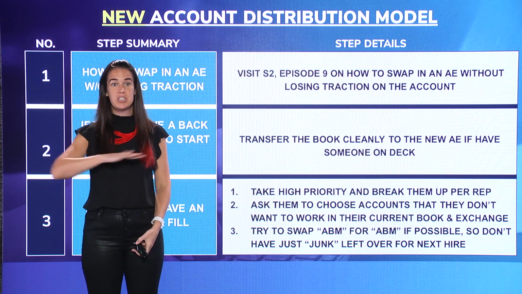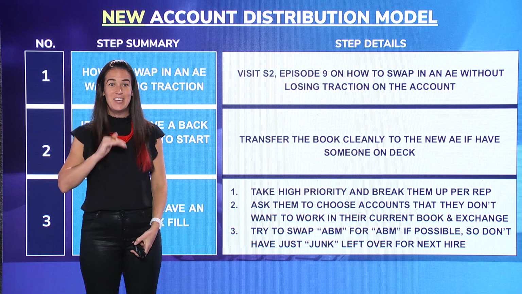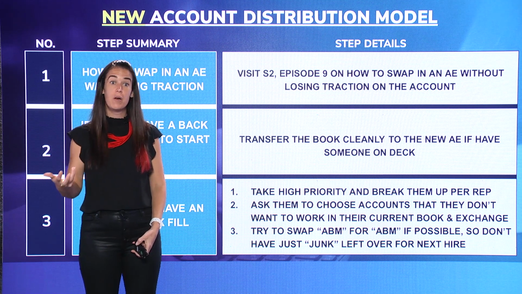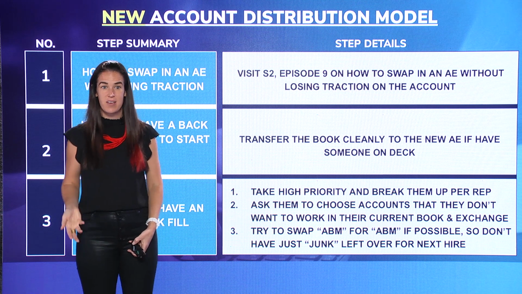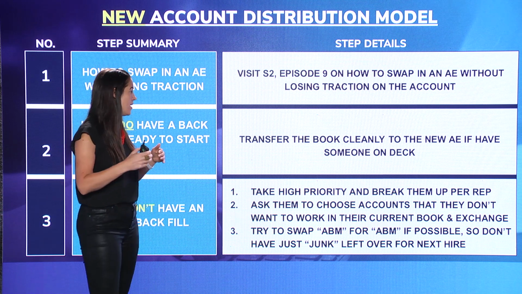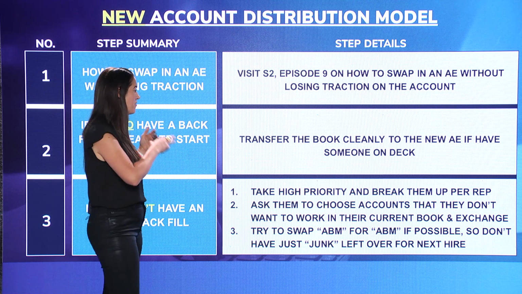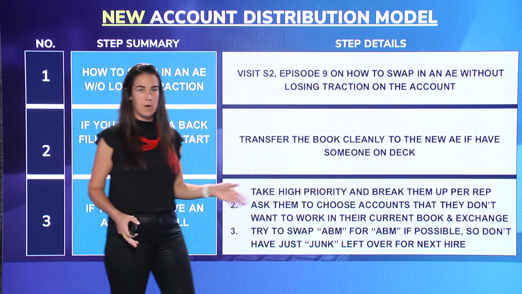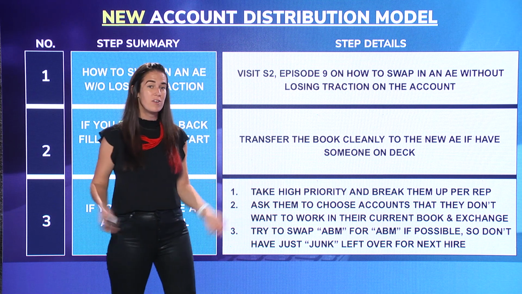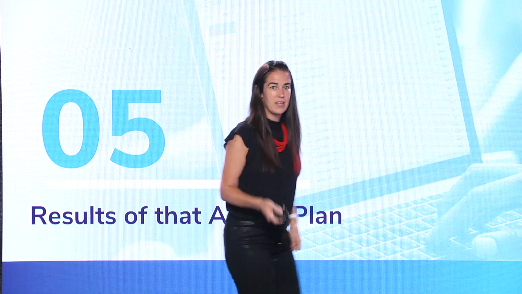You don't want your reps just kicking out junk into the account list, because then if you have new onboarding reps, they basically are strapped with a list of accounts that are junk. So I would try to go tit for tat, so to speak, of if this was an ABM account, they have to swap out one of their ABMs. And if it's non-ABM, they have to swap out non-ABM. And if you don't have an ABM model, they can just go cleanly.